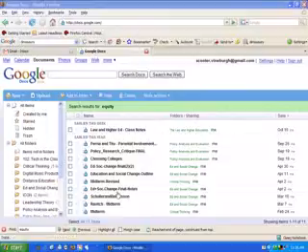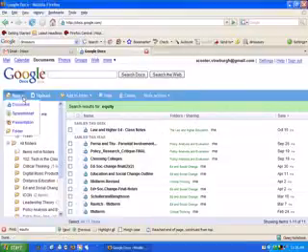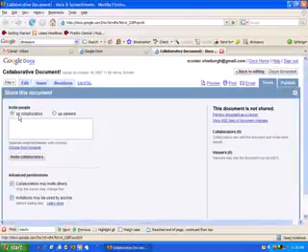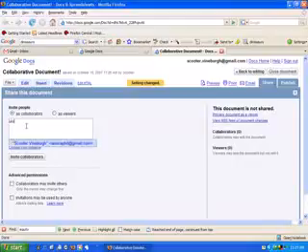A very powerful tool is the ability to create collaborative documents with another person. I select a new document, and I'm going to call it Collaborative Document. I select Share over on the right, and I invite people to collaborate. I'm going to invite the other Scooter as a collaborator. In the advanced permissions, I'm going to ask that the collaborators not be able to invite others. There's the other Scooter. I select Invite Collaborators.